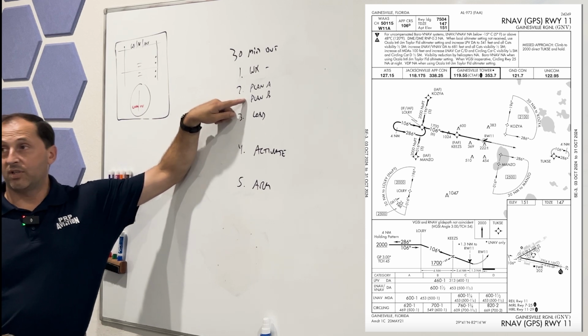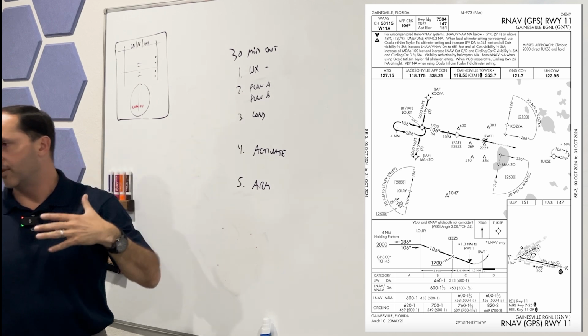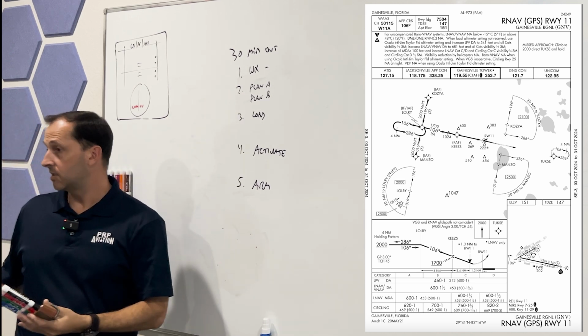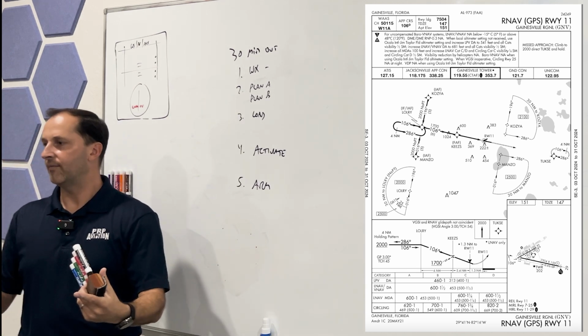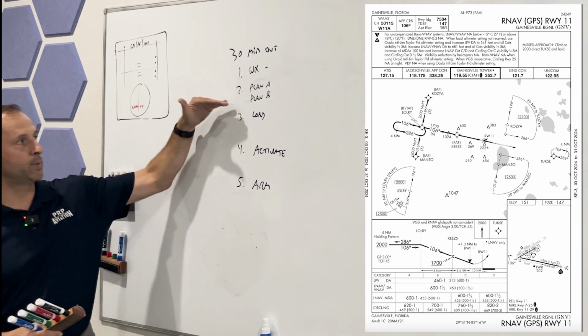Another way is if it's a direct crosswind, and they could change runways on you. Maybe you want to brief one runway and think about the other, the opposite runway, just in case, to be familiar with what you might have to do, turning in the opposite direction. That's plan A, plan B.